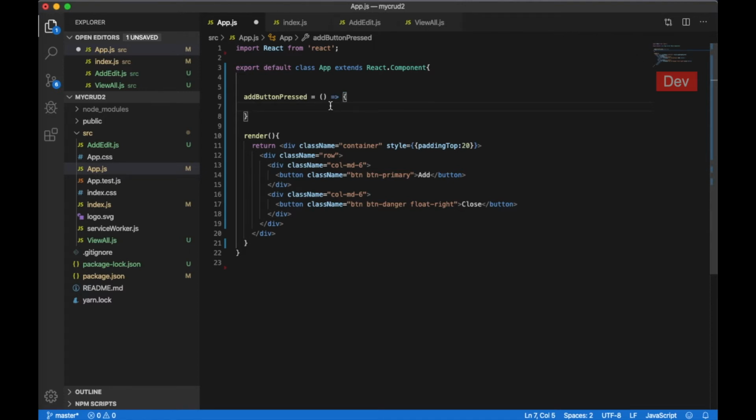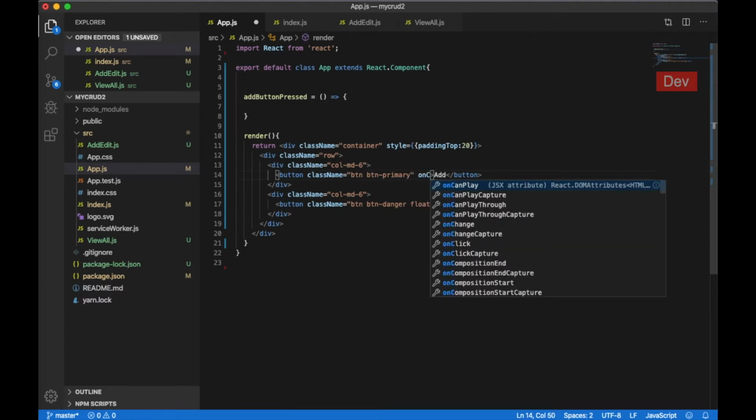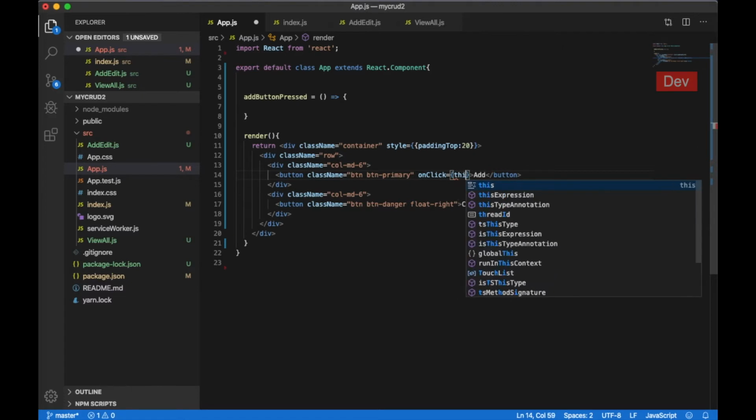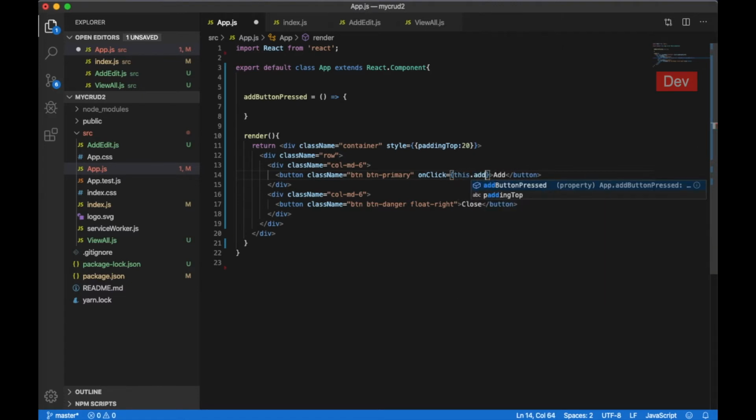Okay, so now when the add button gets pressed, let's call this one. Of course, it's also going to have an event, but we are not depending on the event now. Okay, so when this gets pressed, we are going to display a view.